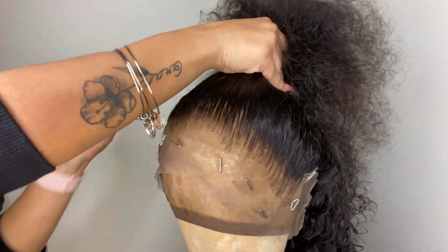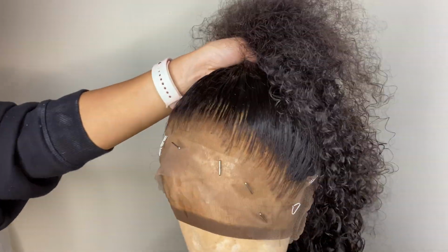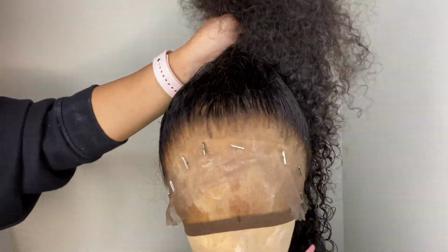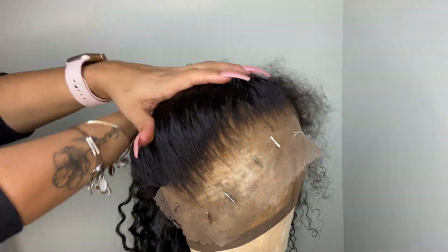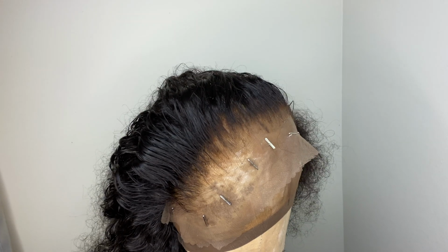This is what the hairline looks like after we're done, y'all, and I am so in love. Look at it. It's so snatched. Like, yes, sis, yes. So now we're going to get into the install portion of the video.